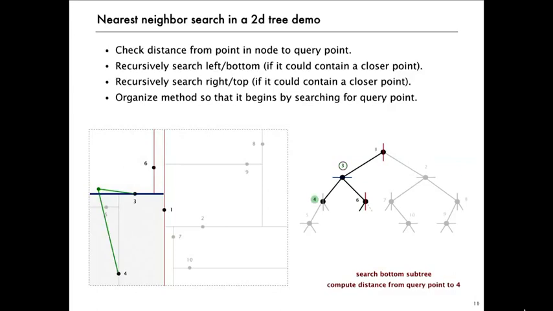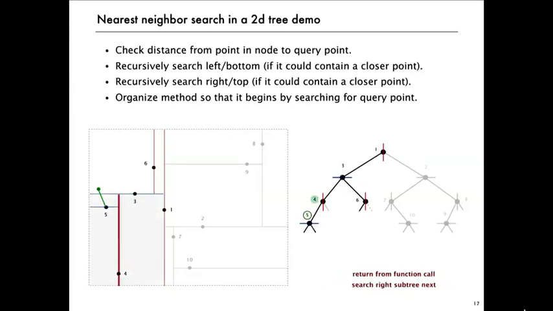And so that takes us to 4, and that one is not closer, so we still have 3 as our current champion. So now we'll search the left subtree of 4 first, because the query point is to the left of that splitting line, and that takes us to 5. And 5 is our new champion, so that's the closest point that we know about. Could there be a node in the right subtree of 4 that's closer to our query point than 5? We have to go above, sorry, to look at the top subtree associated with 5 and find that it's empty.